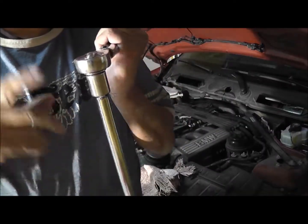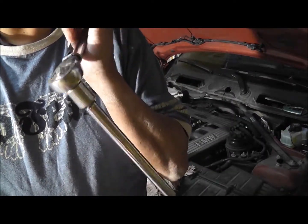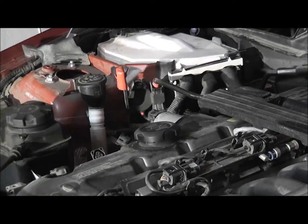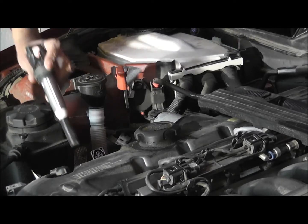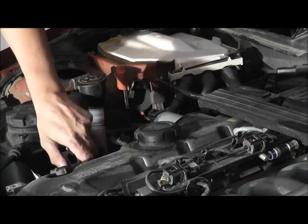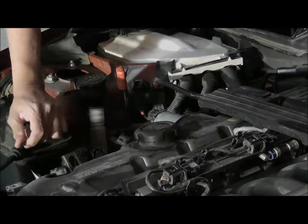I use my old trusty 20 foot-pounds, 20 foot-pounds, and they all clicked, so we're good. Get the plugs back in. Sorry, get these in. They just fit. Bang.